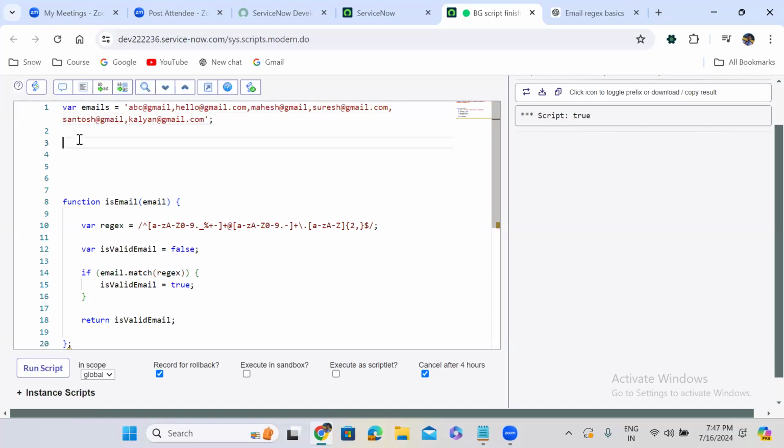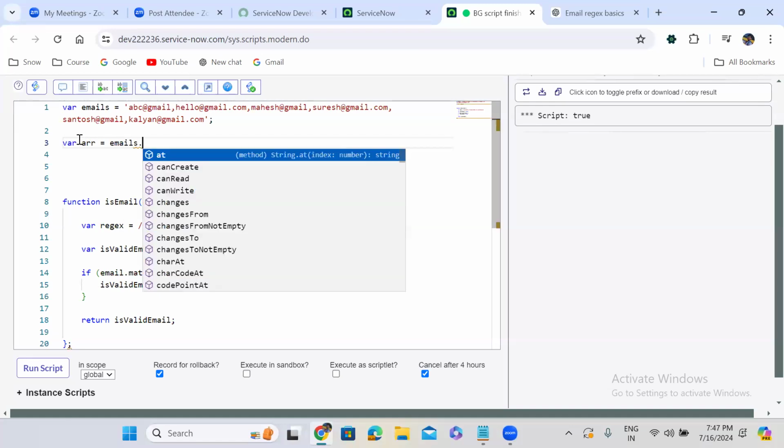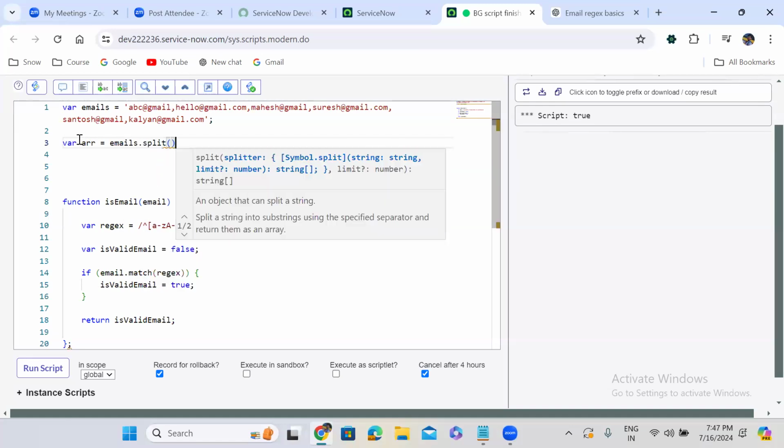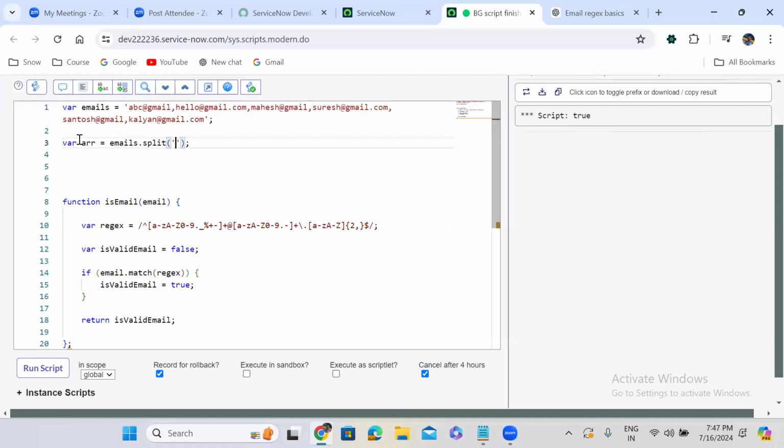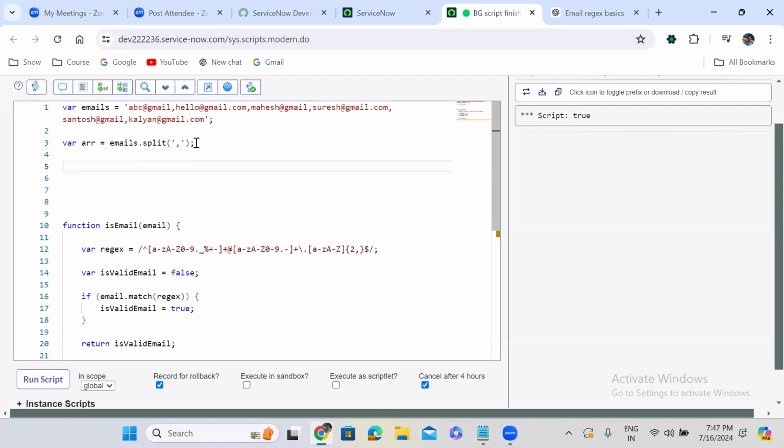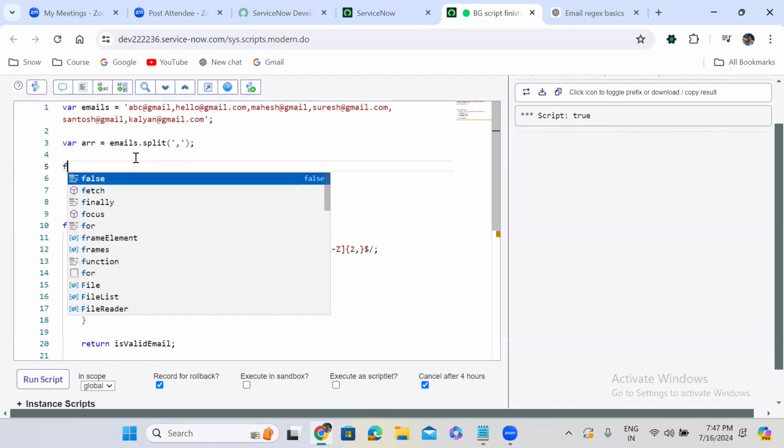Then what I will do, I will take an array here. Array is equal to emails dot split, comma. Okay. Then what I will do, I loop through each element. Each email is a valid email address or not, I have to check. Then I will use a for loop here.